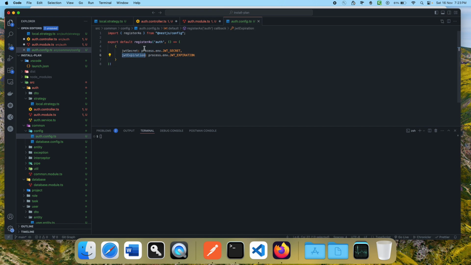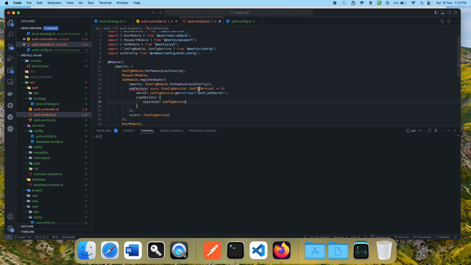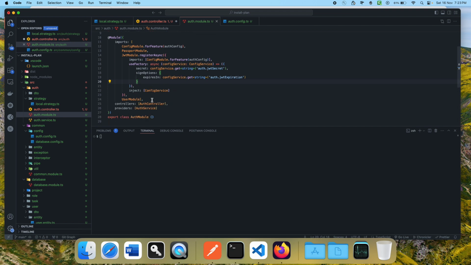So we are going to use this one only, and I'll write get string, and then auth dot. Okay, fine. Next, it looks fine here.